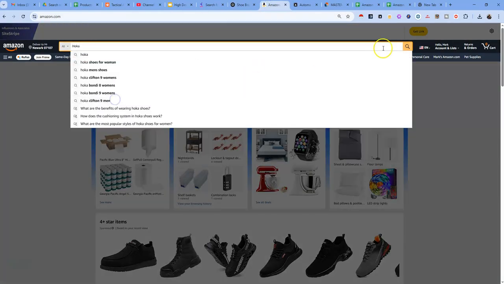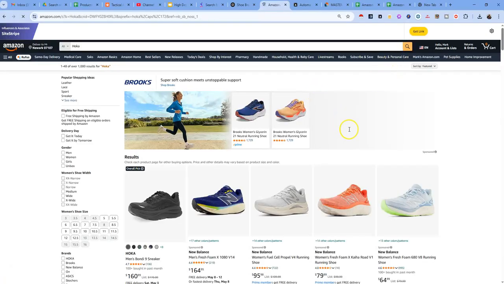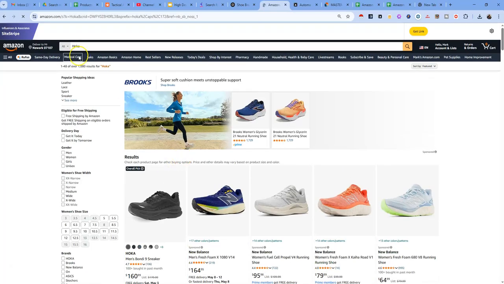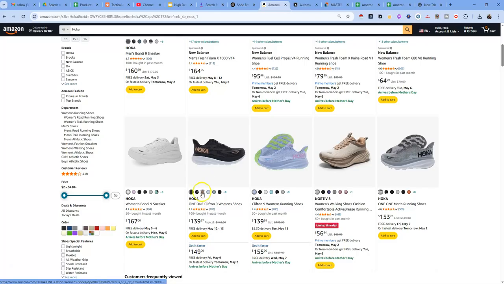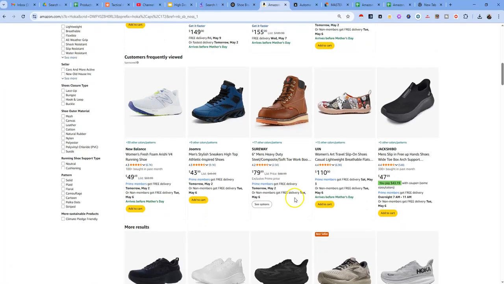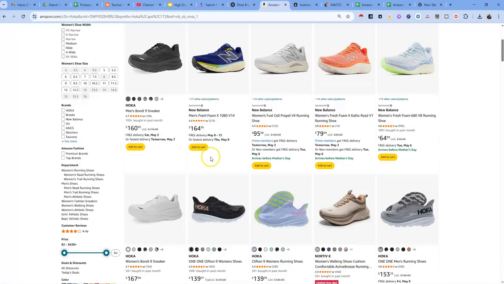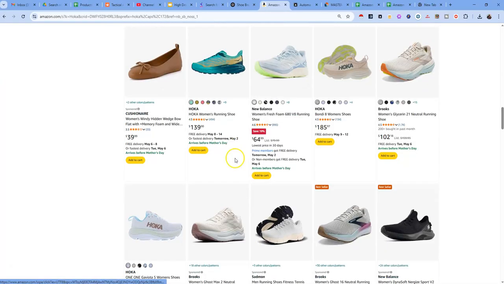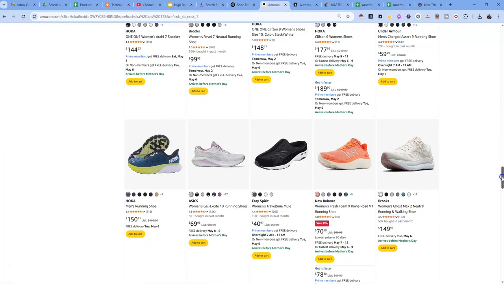I'll just paste it straight onto Amazon and search Hoka and see if I find products. I could have also searched shoes or something, but I'd rather leave it general and see what it pulls up, so I can see what comes under that brand, because they might have sneakers, shoes, and even other types of products. I see Hoka showing up here and there amongst some other brands such as New Balance. So there definitely are some product results here on Amazon.